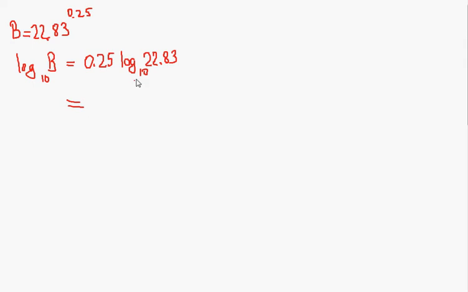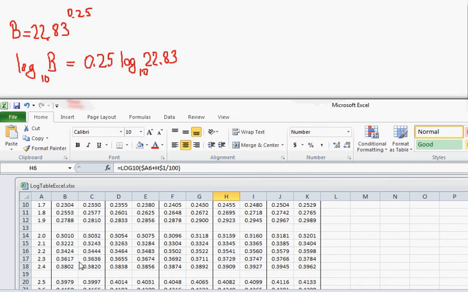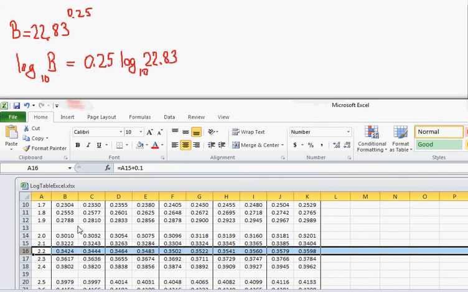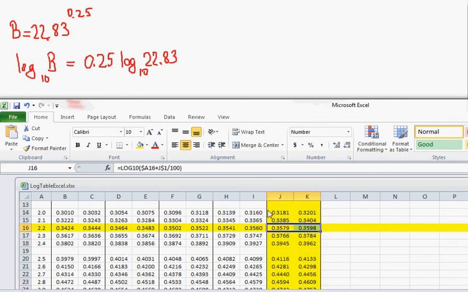Okay, logarithm of 22.83. To find that, again, pretending we're back in the old days, we'll use the table. So 22.8, let's go to the 2.2, so 2.2 would be on this line. Let me mark that in yellow. And the next digit is 8, so that's between 2.28 and 2.29. I'll mark those in yellow. And so I'm somewhere between 0.3579 and 0.3598. So let me mark those numbers on the spreadsheet. So 2.28 goes with 0.3579.